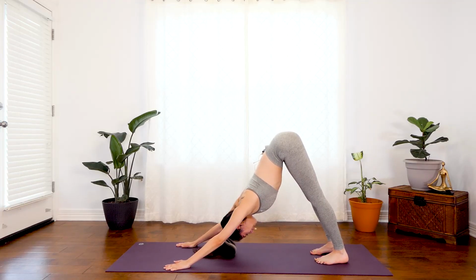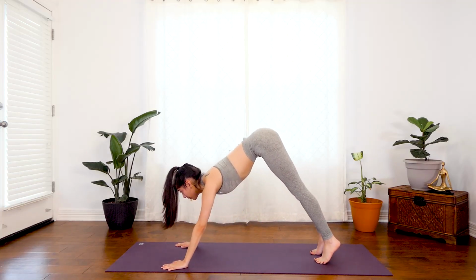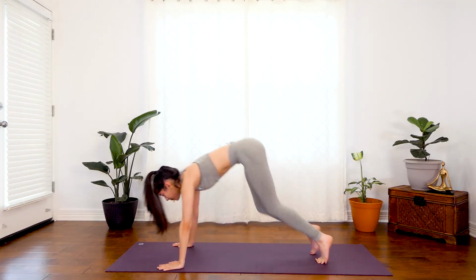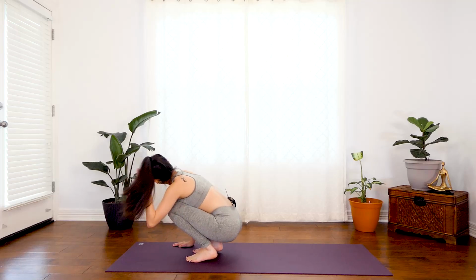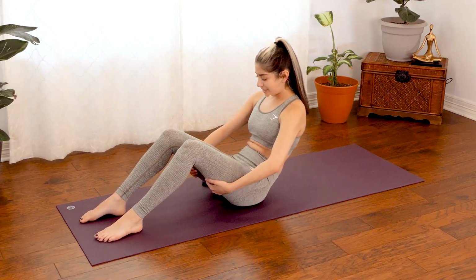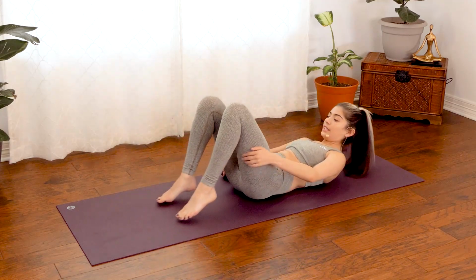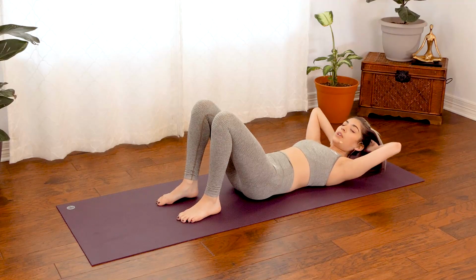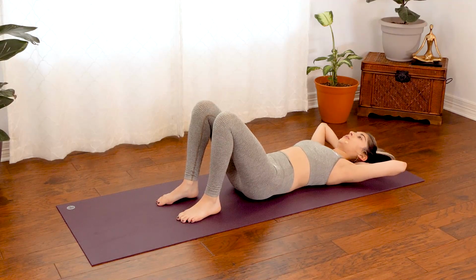Good. And then from here, inhale, look up towards the front of your mat. Lift those heels, bend your knees. Take a nice big hop towards the front and then come onto your glutes. So from here, we're going to take a nice roll down onto the spine. One last exercise. Bring those hands behind your head. We're going to do 20 quick, very fast-paced bicycle crunches.